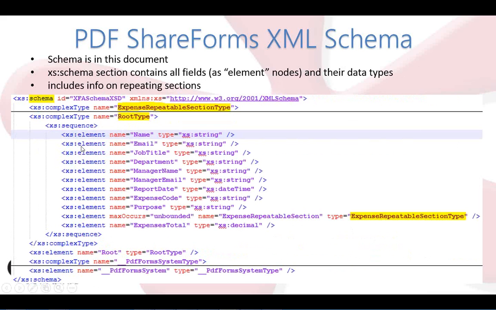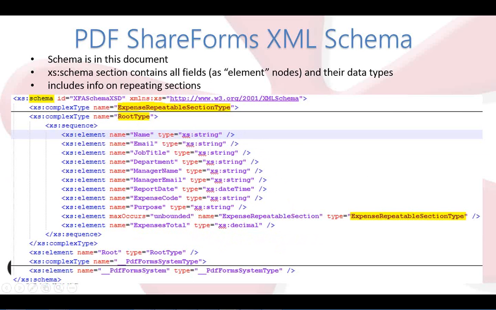Now there's also a section in here that is used for validation. I'm calling this entire XML file the schema, but within strict XML parlance, it's this section that is the actual schema. And you can see it's given an ID that ends in XSD. So this is the actual schema. You'll see it has a list of all of the fields that appear in my form template, as well as the data types. So this is used for the validation. And this is what enables PDF ShareForms to do client-side validation, because all of the data fields are listed here, as well as all of their data types, so that when someone submits a form, it can be validated before it is submitted.